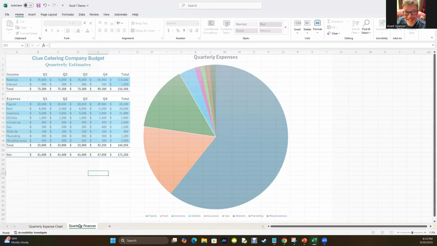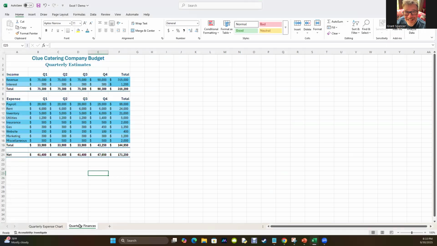Let's move back to Quarterly Finances and talk about a couple of the other things that I wanted to make sure I bring up. One thing is that when you click on a bunch of numbers, you get these items showing up at the bottom, and I can't remember what they were called, but it doesn't really matter. When I was going through the textbook, I did not have Maximum. I guess I should probably talk about what these are. When I select these numbers, it's telling me what the average is, how many of them there are, the maximum, and the sum. When I'm only doing character data, it's only going to show me a count, right? There's no such thing as a maximum. This works both going down columns or going across rows.